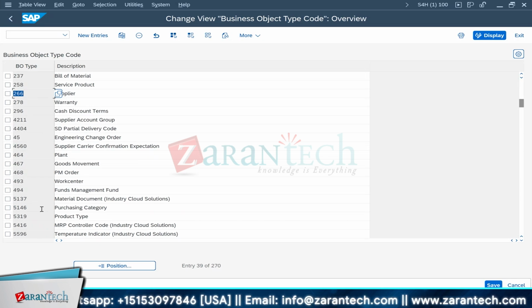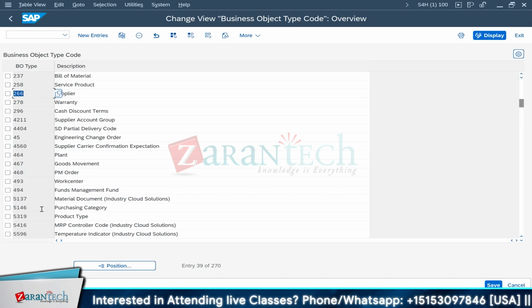Now in this particular configuration, we create one OTC. Here we define one OTC and assign that OTC to our data model. Because ours is a custom data model, for the custom data model there is no object type code or OTC or BOT already there. It's not available. We need to create it.